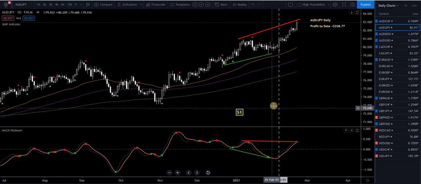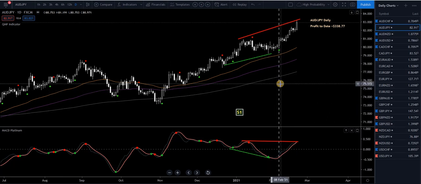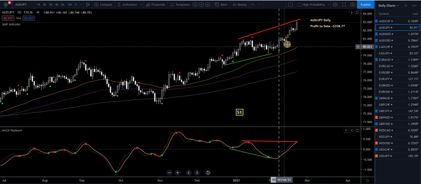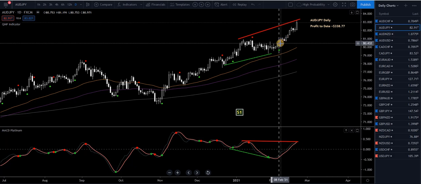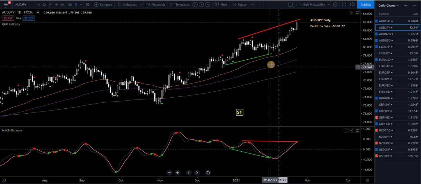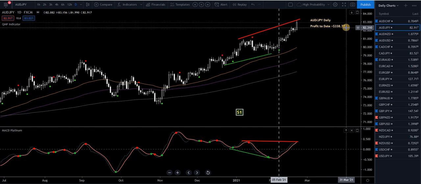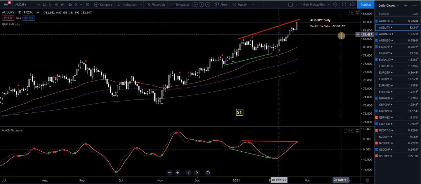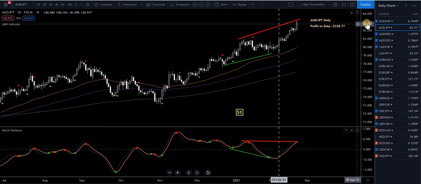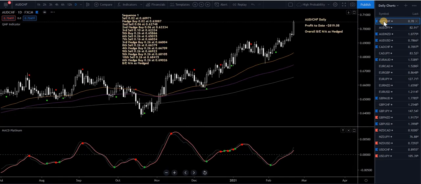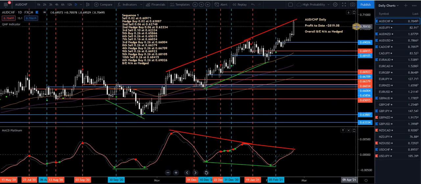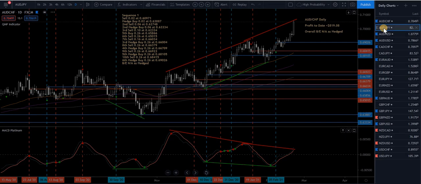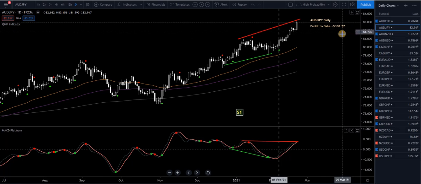All right, Aussie Yen. No trades on at the moment. That was a buy signal, which I declined to take. And in hindsight, again, it's gone up. If you see profit to date on here, it's profit on the particular pair since I've started. This is all based on a 0.02 base lot, so it's 20 cents a pip. So with the USD Swiss, you'll see it's not a pair I like trading. $819 since I started trading it, and the Aussie Yen 338.